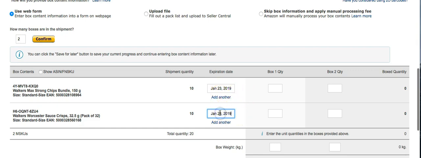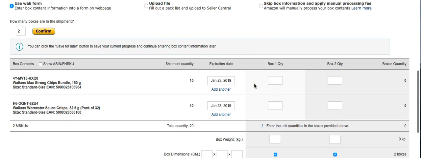Doesn't really matter. Let's just say you put in whatever date you want to put in. Now, this is where you've got to be careful, because you basically don't already box up your boxes. Now, I was testing this the other day, and obviously I put in up to 15 kilograms.